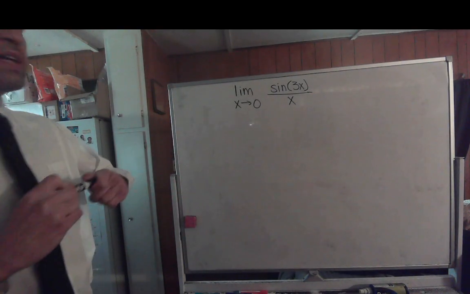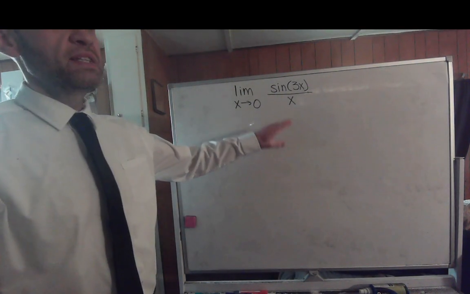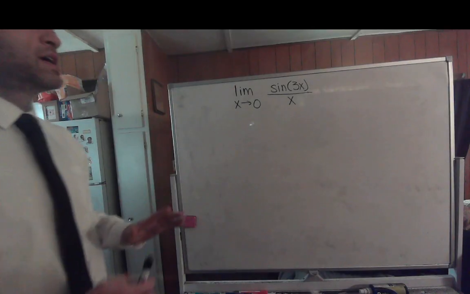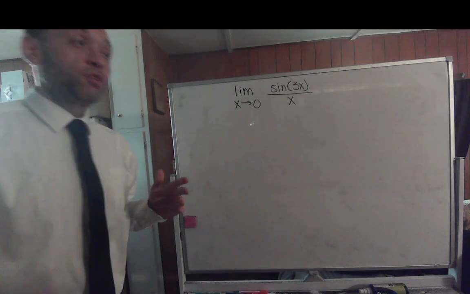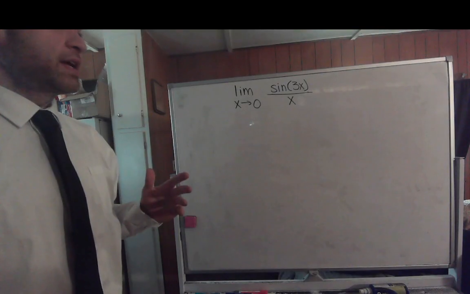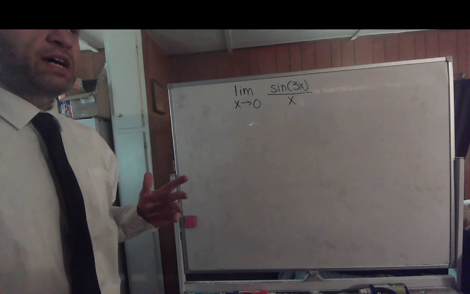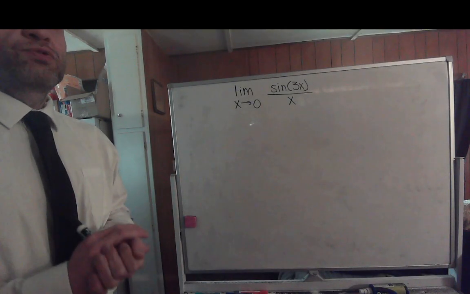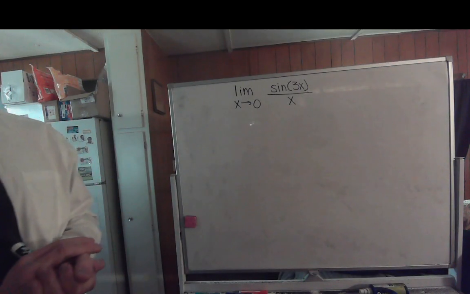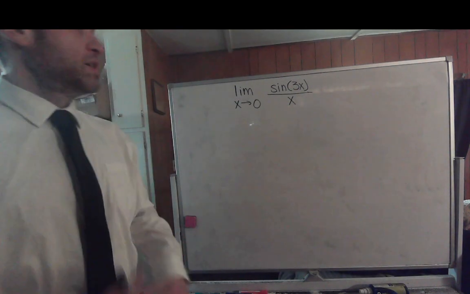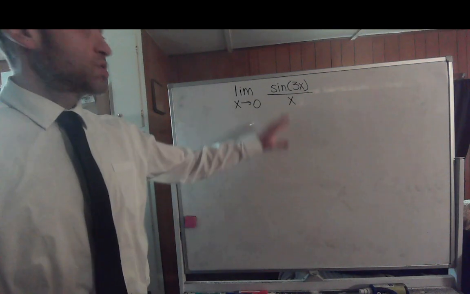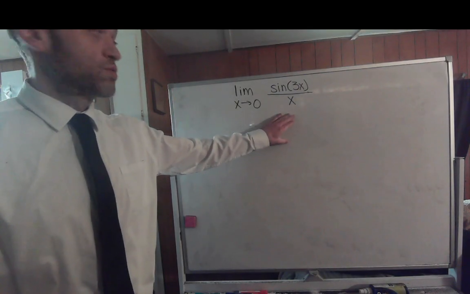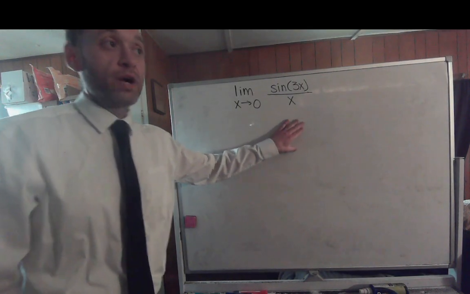So it looks a lot like the sine of x over x, but instead of that, it's the sine of 3x divided by x. I know some of you out there probably know this material already and are like, why don't you just use L'Hospital's rule? Well, that's coming, but we haven't taught derivatives yet. And sometimes you're not allowed to use that. You have to do it without it, but there's a way to solve these limit problems without using L'Hospital's rule and derivatives. This just requires more algebra.